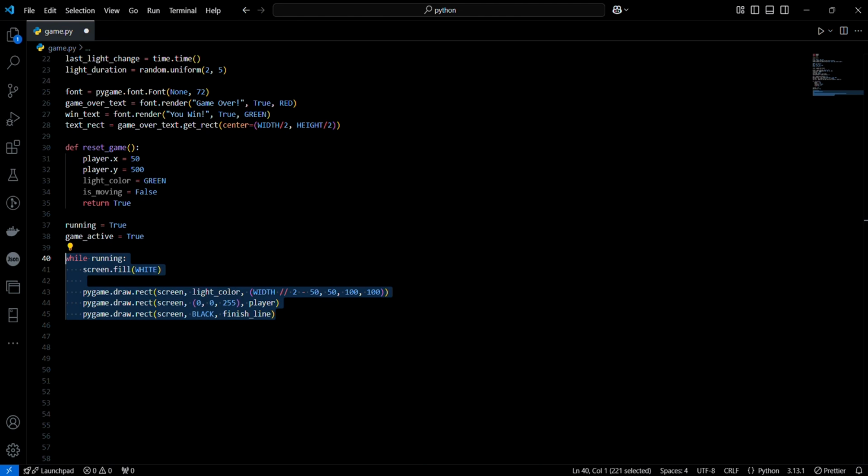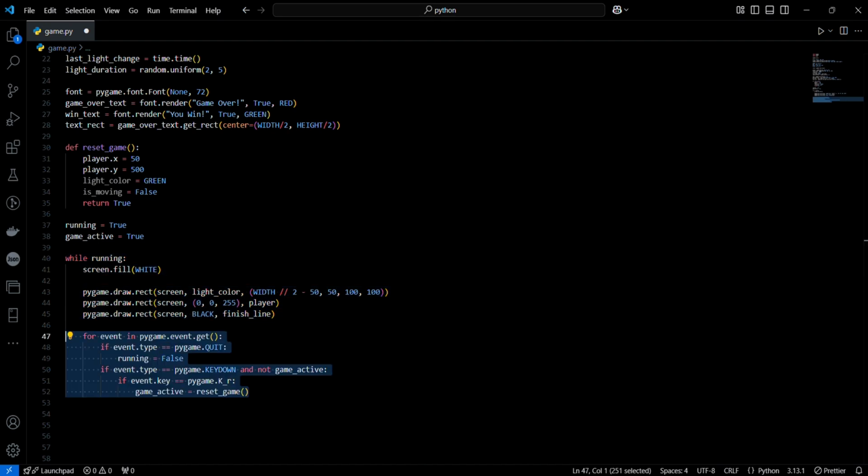So if the type is a quit, we set running to false, and that would have closed the window. In the key down event, we're gonna restart the game if the player clicks the R key on the keyboard. So great, so we have a state in which we can restart the game based on a keyboard entry, and that's something I found pretty fun while learning how to do this.